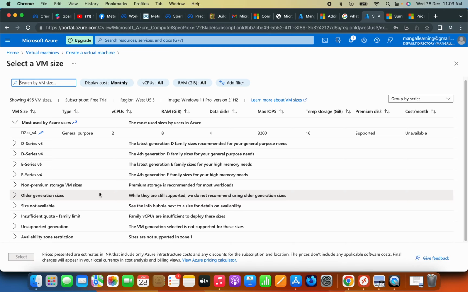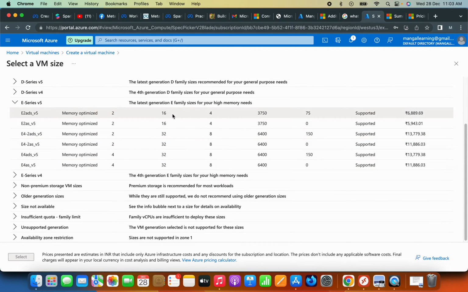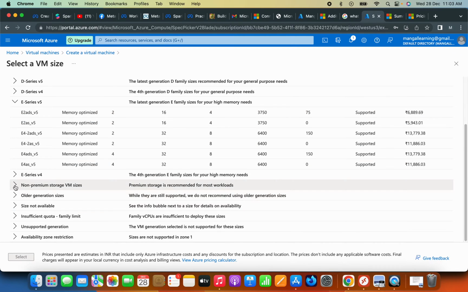By default, for general purposes, they give an option of 2 CPU cores, 8 GB of RAM, and storage of 16. But if you click on something like this, you have the option to set up 16 GB, 32 GB, and it gets crazier.